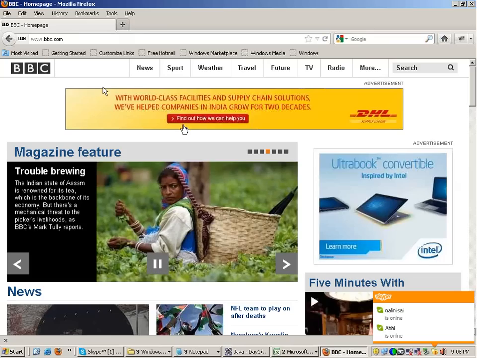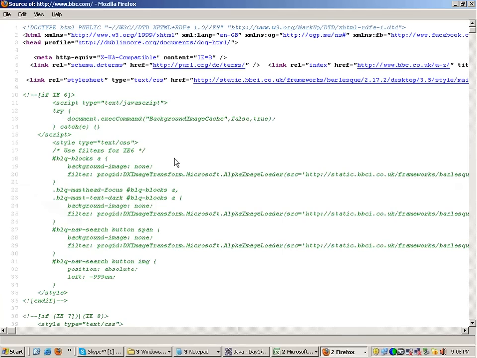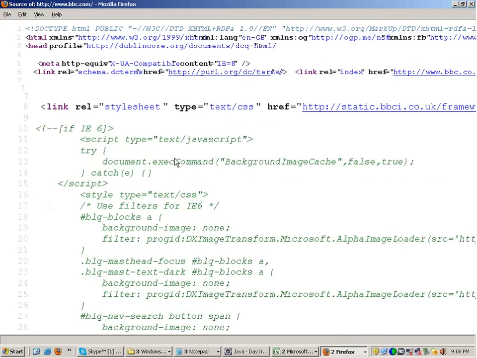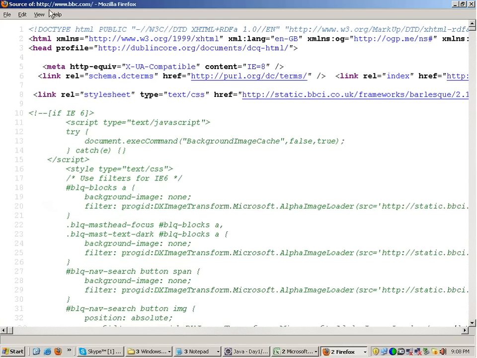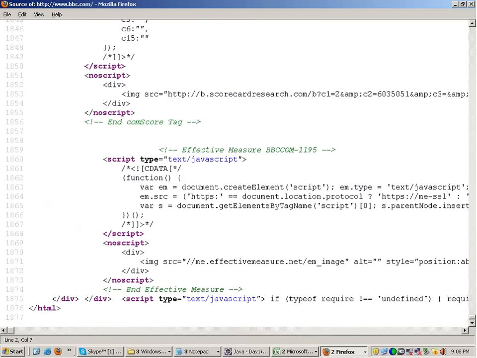Out here on this page, if you go to the page source, you will see the HTML language. HTML language starts from the HTML tag, and in the end, at the very bottom of the page, you will see this tag closing. In this tag there are many other tags.